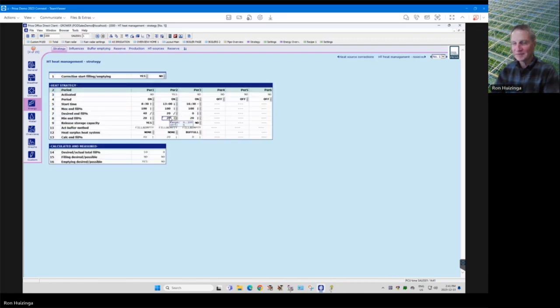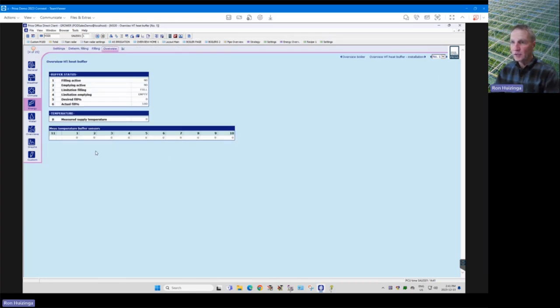Another question here: if your buffer percentage fill is set at 40, should the top 4 layers be at the temperature set point, or do they add up to meet the set point? They should be at the set point. Typically, if it was running perfectly, the top 4 should be at 90 degrees if you're filling at 90, and then the bottom sensors should all be roughly at the return sensor.